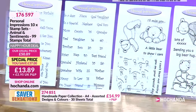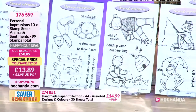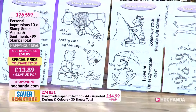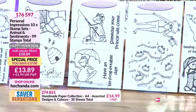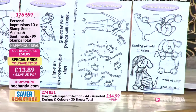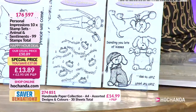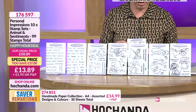Lots of sentiments here. We've got brother in there. We've got son. We've got husband. You've got all those milestone birthdays there as well. Oh, the little bear. A little bear to show I care. Oh, how sweet is that? Sending you a big bear hug. They might be the only sort of hugs you can send at the moment. I love the frogs. I absolutely adore the frogs. They're my favourites, actually. Oh, what's that? Unforgettable. Oh, I love them so much. Oh, you've got little paw prints and all sorts in here as well.